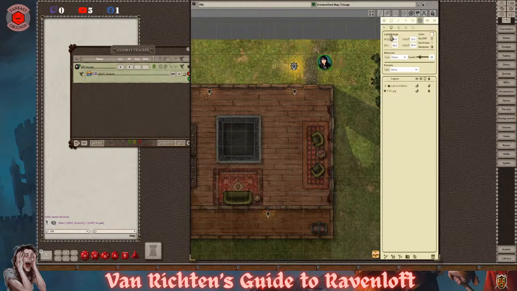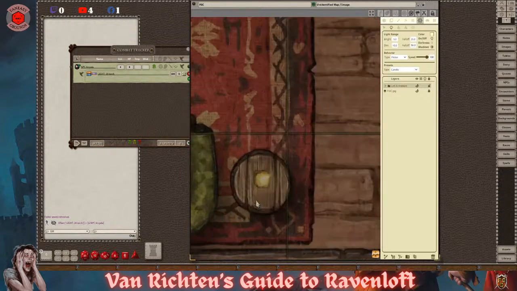And then one more I want to add is a preset for a candle. So I'm going to click preset, I'm going to click candle, and then I'm going to click on the map, or on the portion of the map.